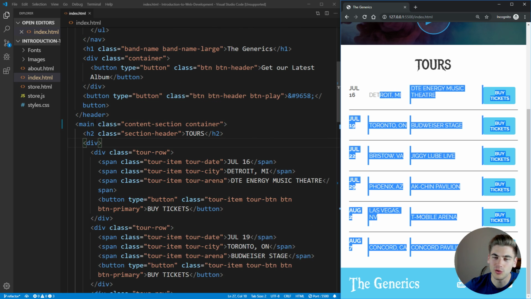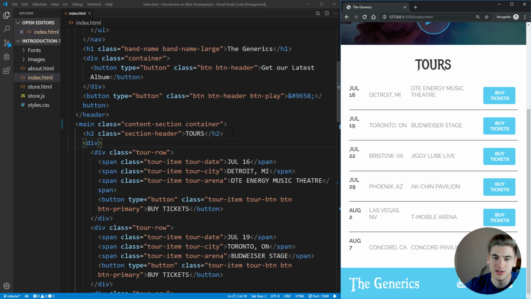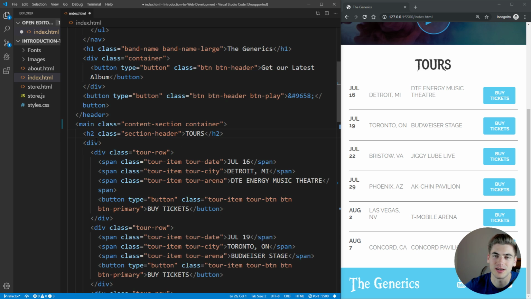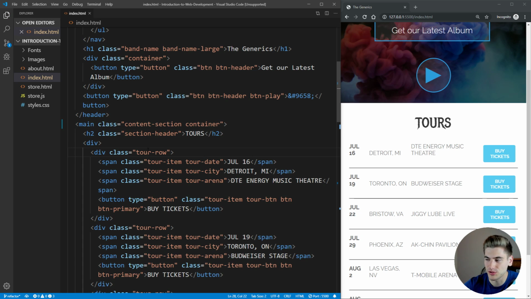And with main, you only ever want one main on your page at a time for accessibility reasons. Obviously, you can only have one section of main content, and you want to make sure that you have a main on every page, just so that the browser knows what that main section is. Now, if this page had multiple sections, we could wrap sections inside of these mains just fine. That's going to work, but we just want to have that one main section wrapping everything inside of our application. And remember, only one of them, not multiple of them. So that was a great suggestion from Lorem Ipsum. I really like that.